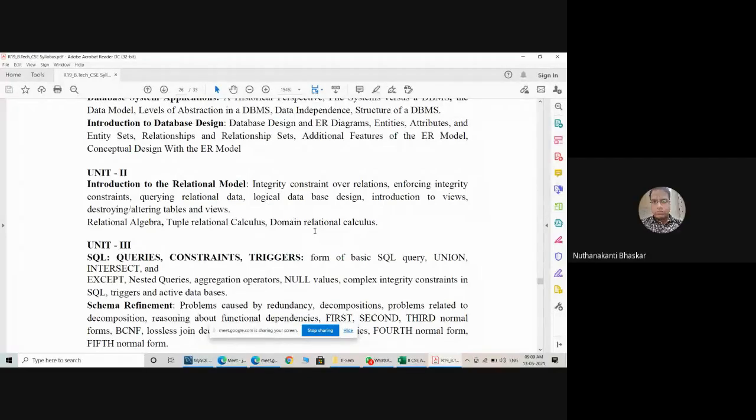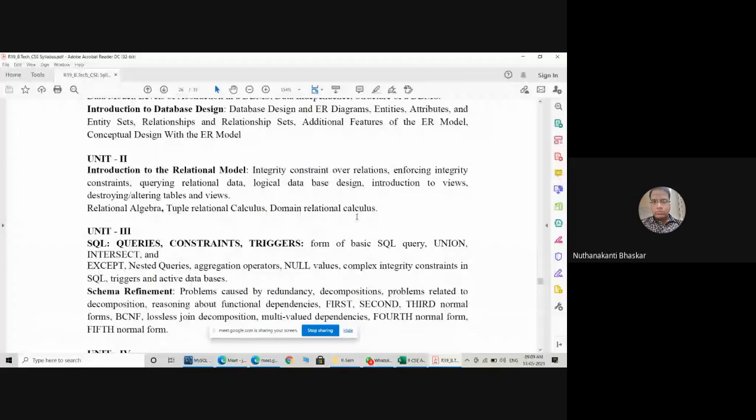Thank you. Now here in the second unit, we completed up to these topics. We stopped at views because in the last class we discussed joins. What is a join and types of joins in SQL, with examples and execution.